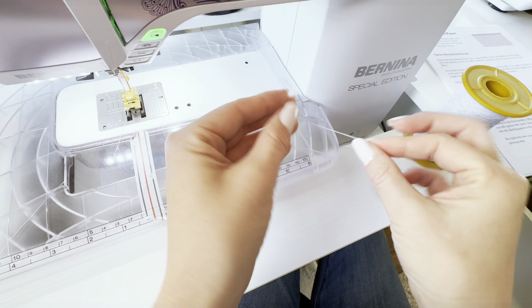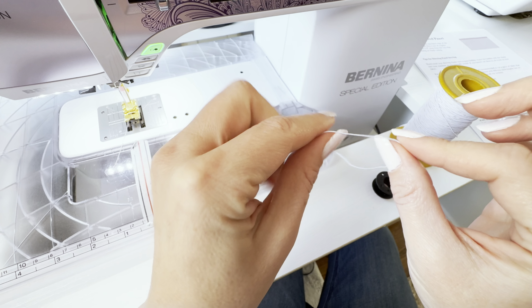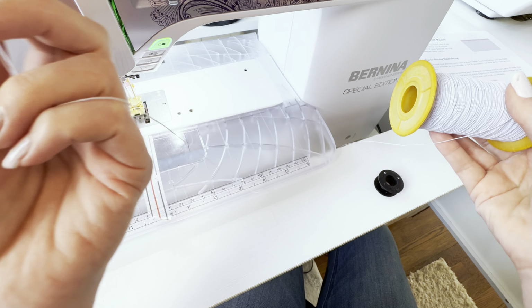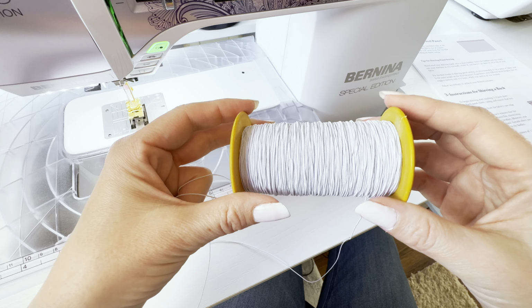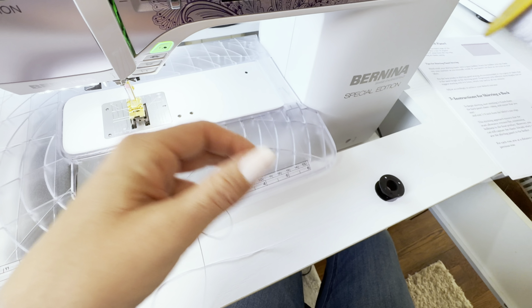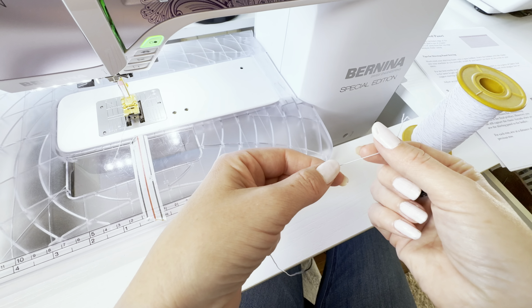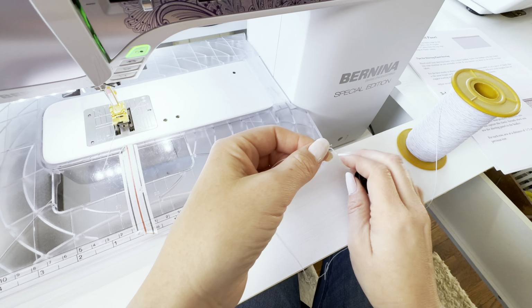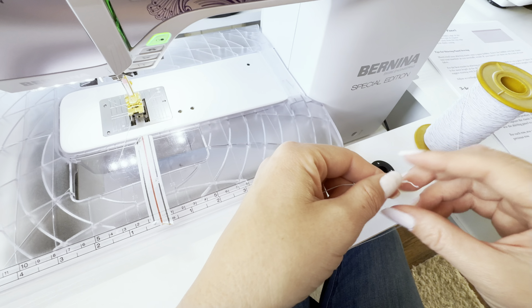To begin your shirring, you're going to need your elastic thread. I like the slightly thicker elastic thread that they sell on Amazon in this big roll. I've had this since 2020, and I shirr all the time, so it lasts a really long time. My machine likes this thicker one a little better, and it holds up in the wash a little better than the thinner kind that you can get from like Gutermann and stuff.